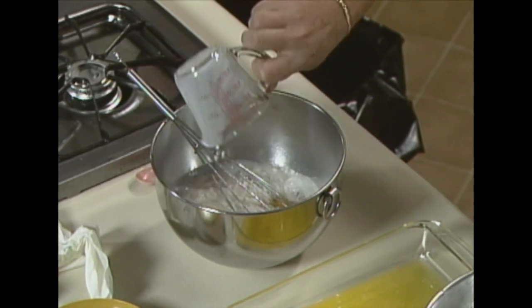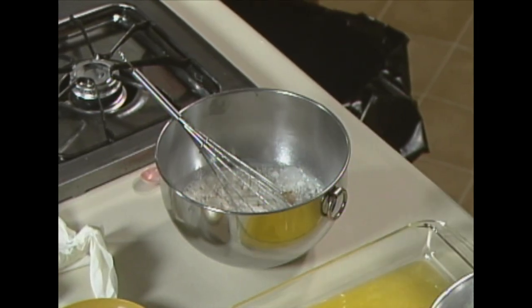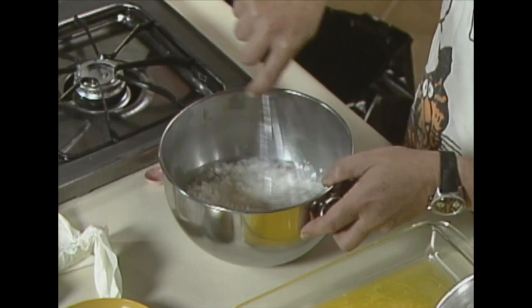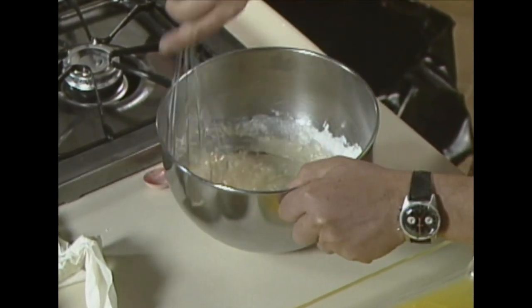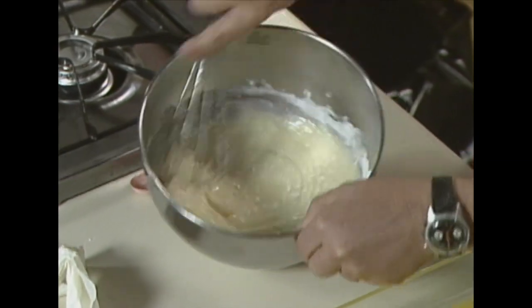All right, 3/4 of a cup of milk. All right, here we go, and you just mix that all around. Ain't it pretty? Look at it.